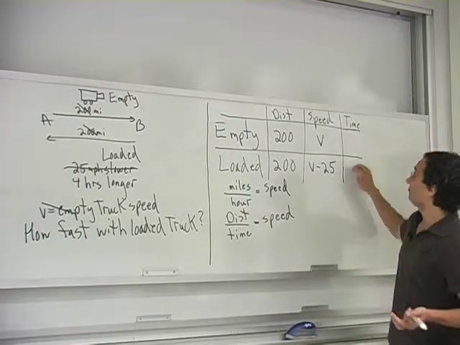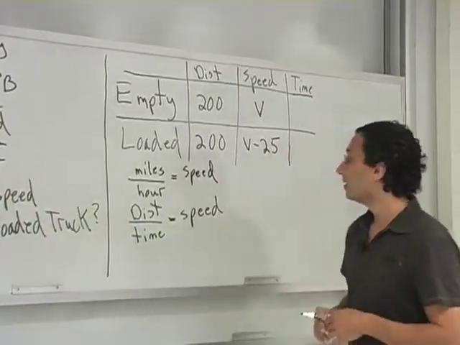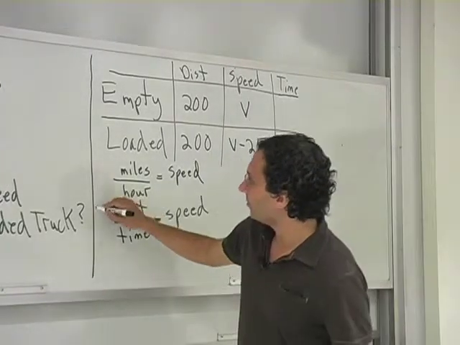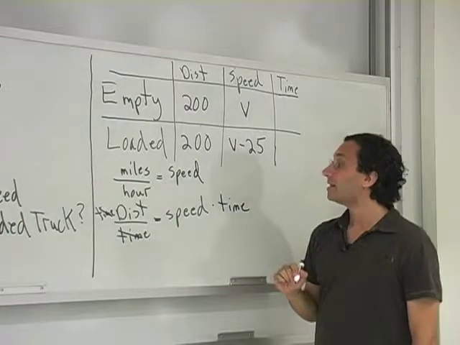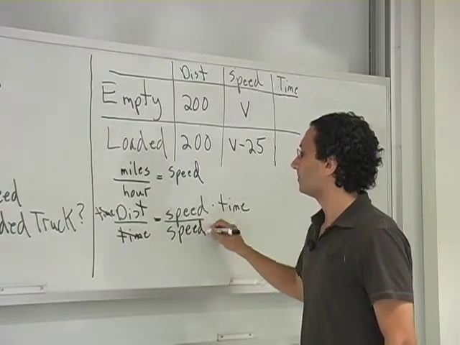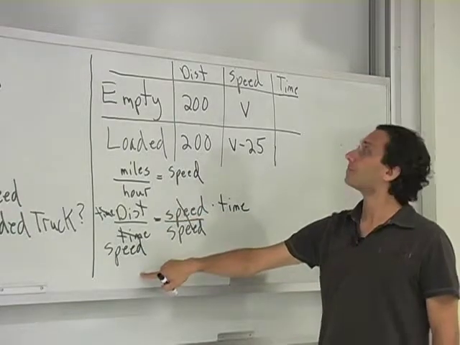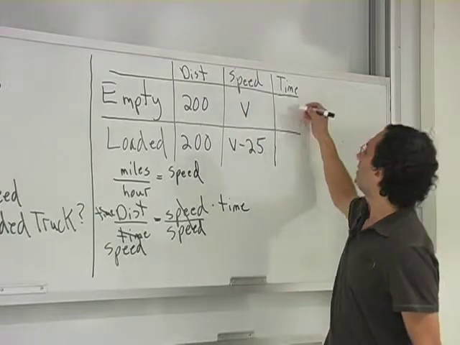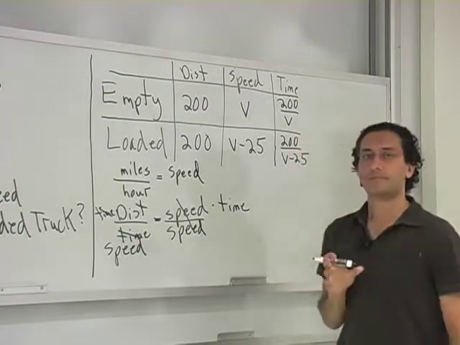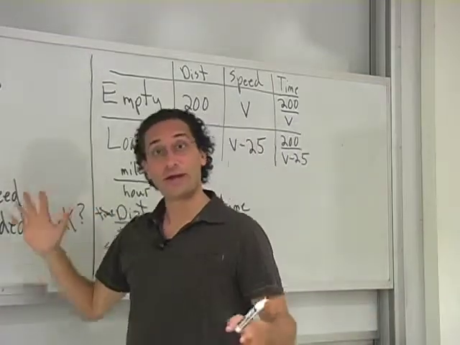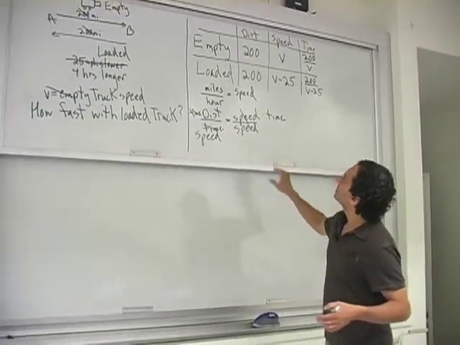Again, what am I trying to do now? I'm just writing down what I know. Why am I even concerned about time? Because it's in the problem somehow. So I need to get a handle on it. So how do I get the time? Well, let me multiply both sides by time, this relationship. Let me divide both sides by speed. And we see that the time is distance divided by speed. Ooh, I've got that information. So distance divided by speed. So now I've written down all that I know. I have some formulas here. Maybe they'll help, maybe they won't. Let's take a look.